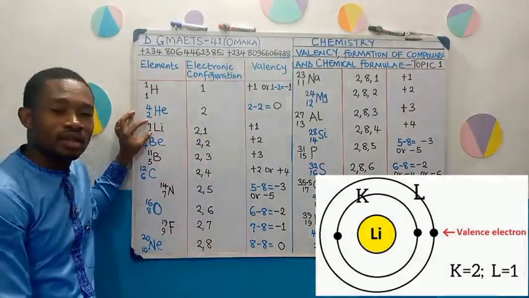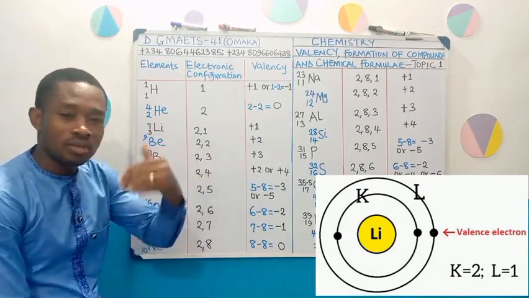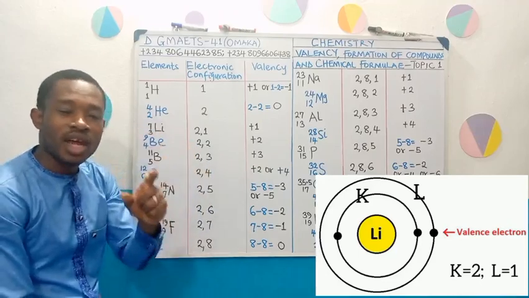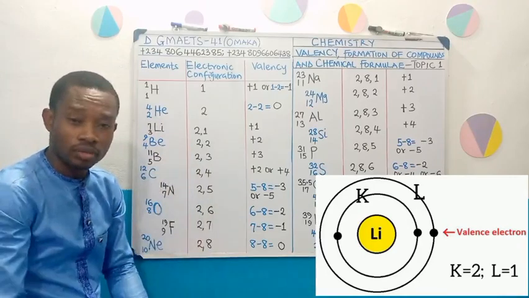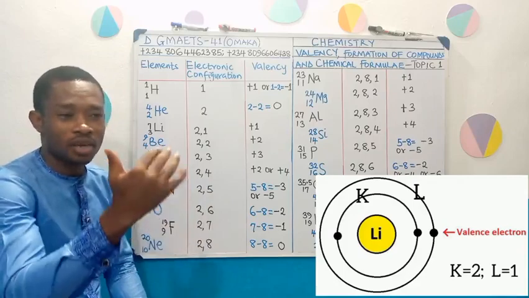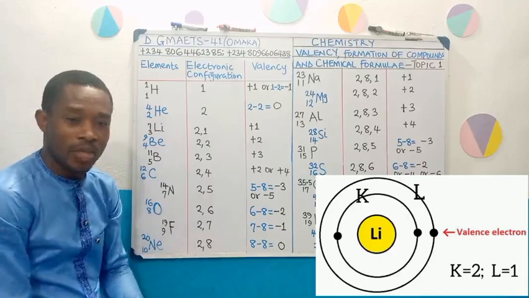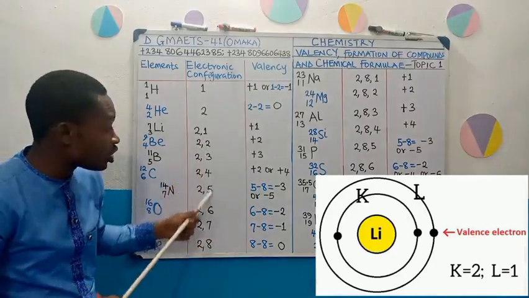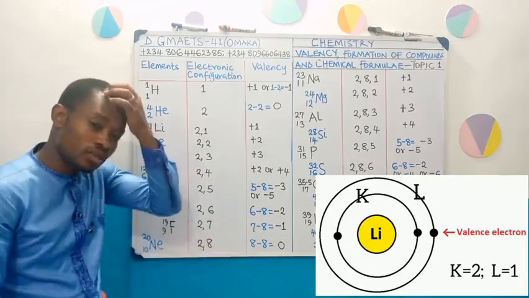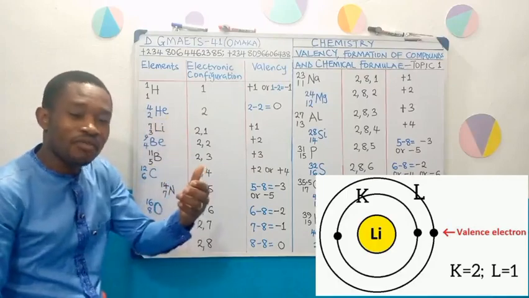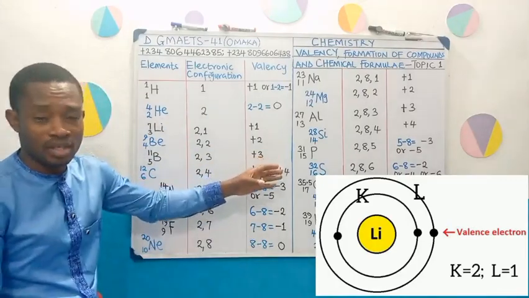Now, this is a metal. How do we usually identify metals for the first 20 elements? Any atom whose valence electron, that is the number of electrons in the outermost shell, is less than 4. It's less than what? 4. So talking about 3, 2, 1. Those elements are referred to as metals. So you look at this, the last number in the electronic configuration is the valence electrons. They are the number of electrons in the outermost shell. So once that number is less than 4, then you know that atom is a metal for the first 20 elements. Is that okay?